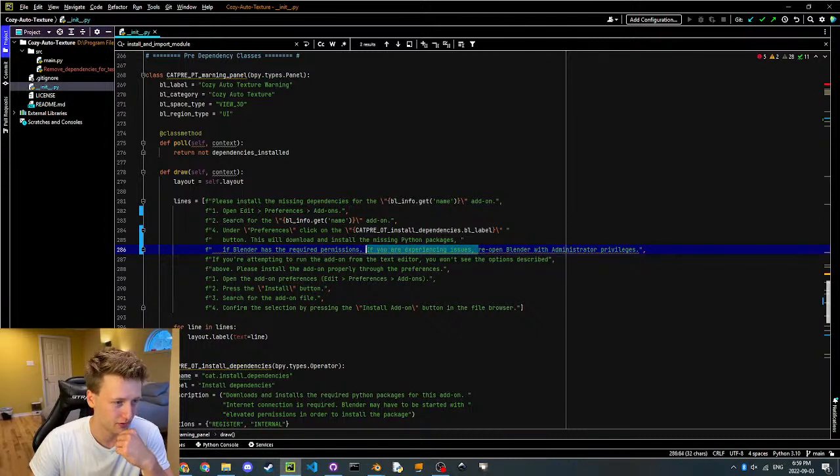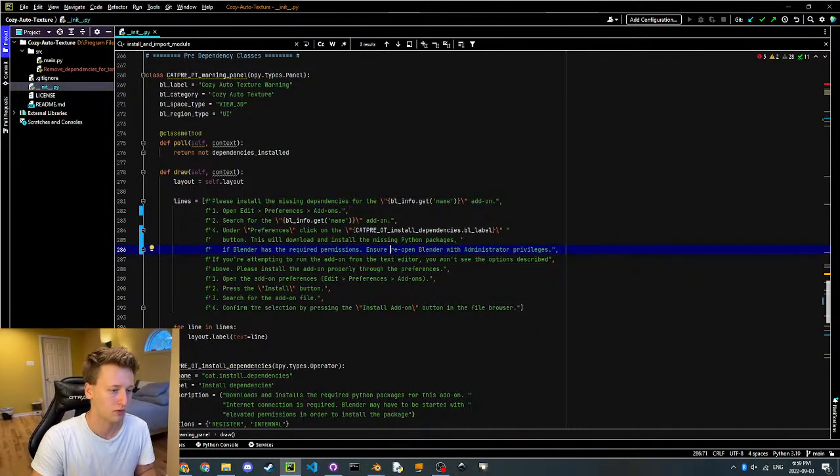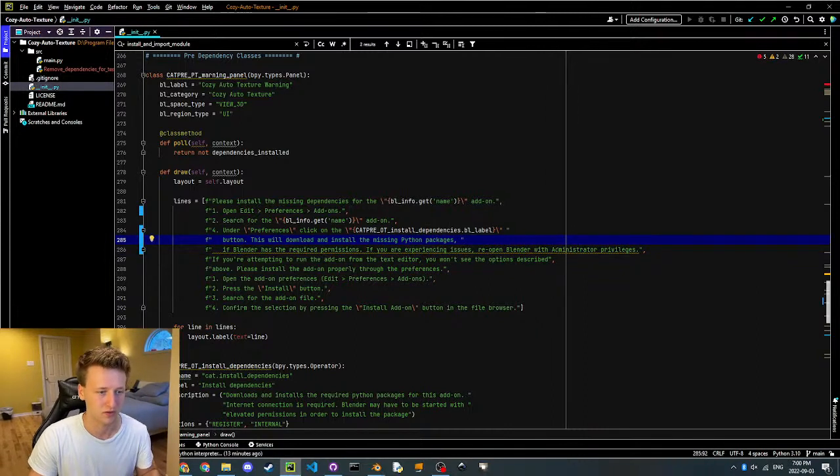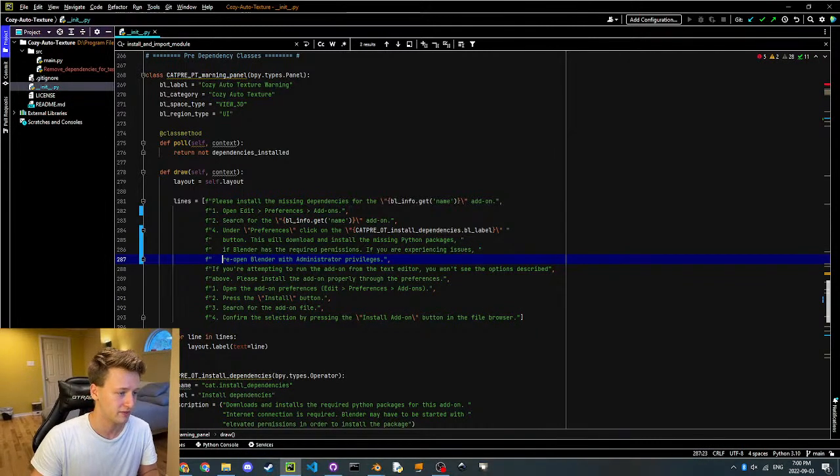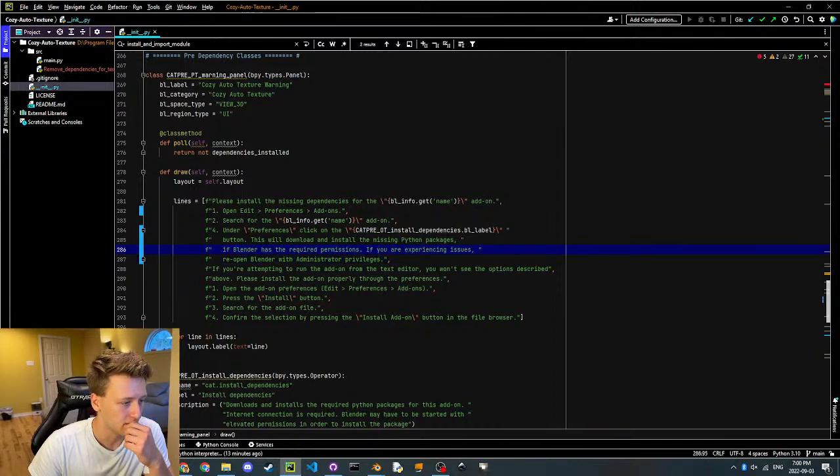Sure, maybe not if you're experiencing issues. Maybe ensure that Blender, yeah, if you are experiencing issues, because someone might just run it with administrator privileges by default for some reason. Okay, we don't really need a space there because that's a new line.